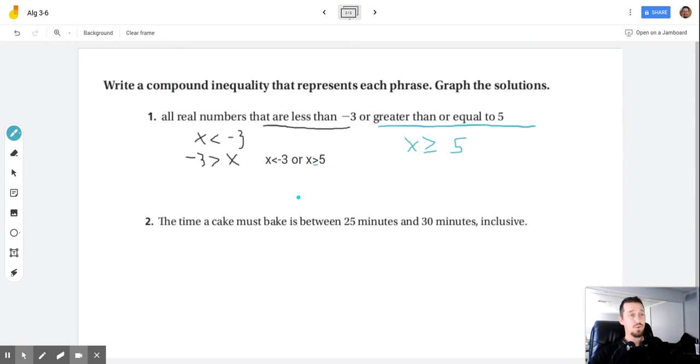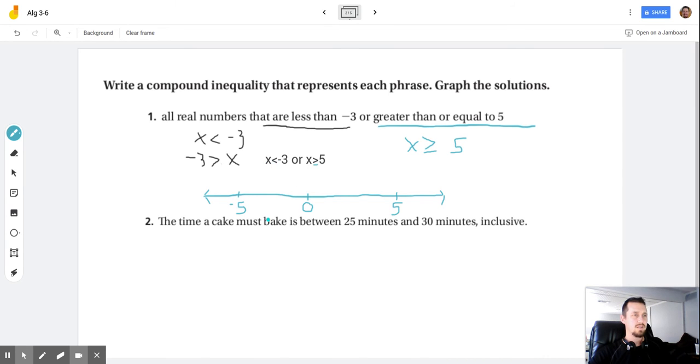Now, if we want to graph this, we have to put these two inequalities on a number line. So our number line will have to include -3 and 5. So I am going to just go -5, and I'm going to go by 5s because it's really hard for me to write. If I was writing with a pencil, I would definitely write in all the numbers, but writing with this mouse is not the funnest, so I'm just going to minimize how much I have to write.